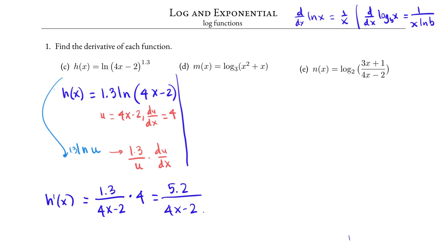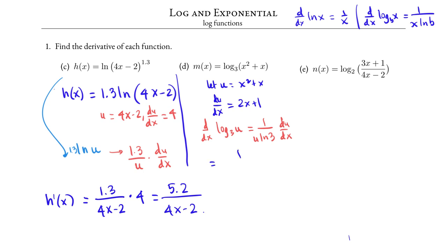For the second part, realizing that there is a function x squared plus x inside the log base 3 function, we will let u be x squared plus x. Then du dx, the derivative of u, is 2x plus 1. We now need to find the derivative of log base 3 of u, which is 1 over u times ln of 3, where ln of 3 is in the denominator because this is log, not base e. And then we would multiply du dx.